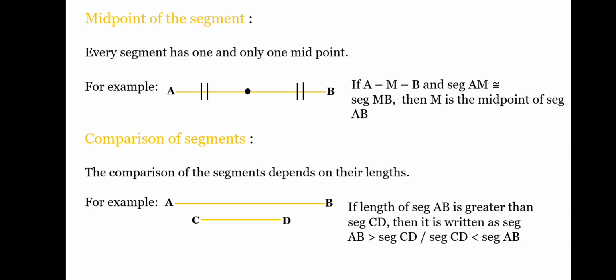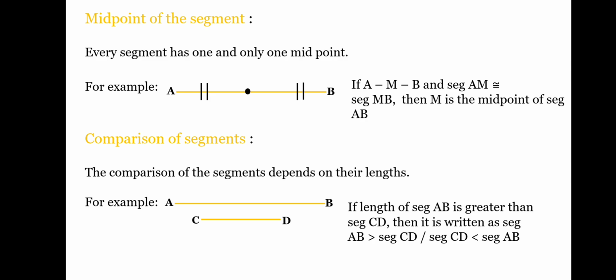Comparison of the segments. Comparison always depends on the dimensions. For example, if I compare two people, then one has to be either tall and the other short. So here the dimensions are different. One has different types of hair. One has curly hair, the other has straight hair, right?